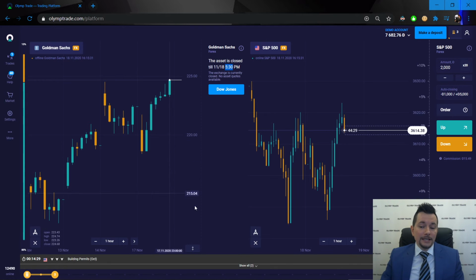Now, my recommendation when you're finished with the second screen is close the second screen right here by clicking the X instead of the first one, because if you close the first one, that'll delete all of your options, all of your drawings, all of your trend lines, all of your indicators. So make sure to be careful when you're done with the second screen, close the second screen.